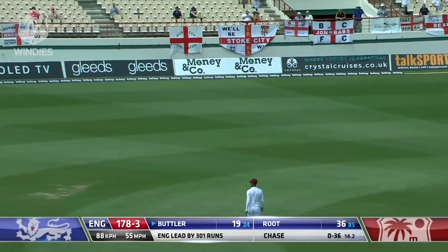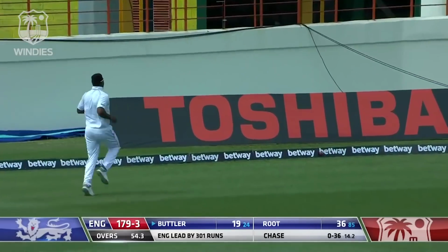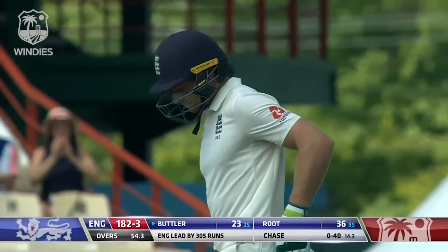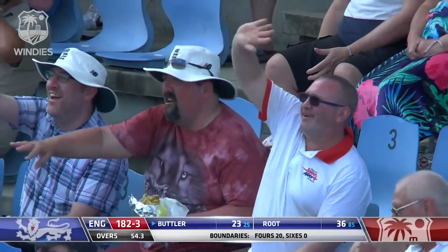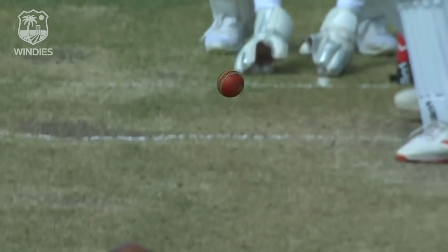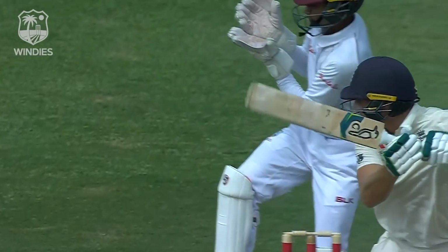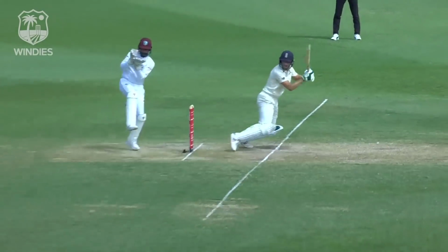Nice touch from Jos Buttler, will bring him a boundary. Light on his feet, and the lateness and adeptness of the stroke. Always a pleasing shot is this. The batsman Jos Buttler sees the length, rocks back, waits, and you almost pinch that from the wicket-keeper's gloves. Hit it as late as you can. Keeper thinks it's his.